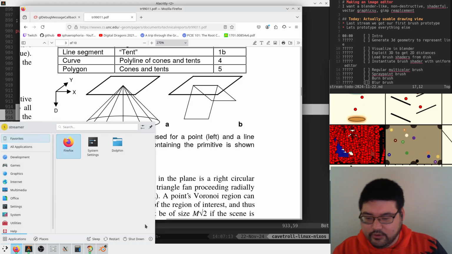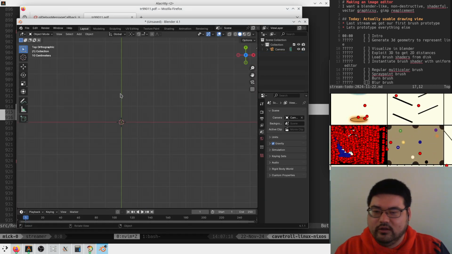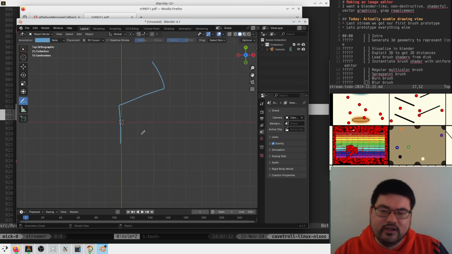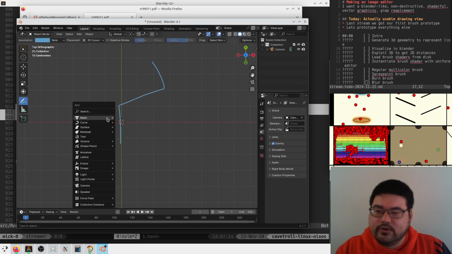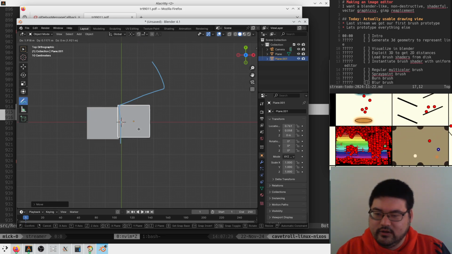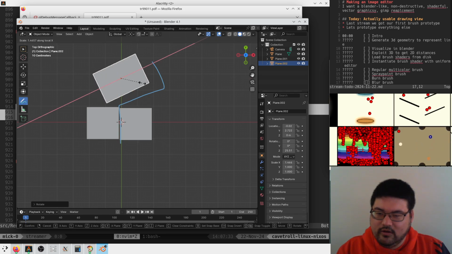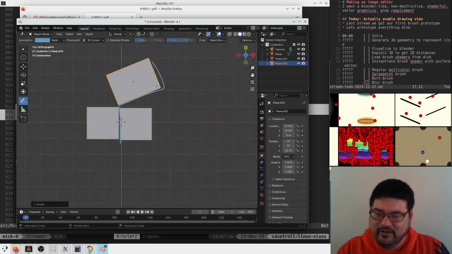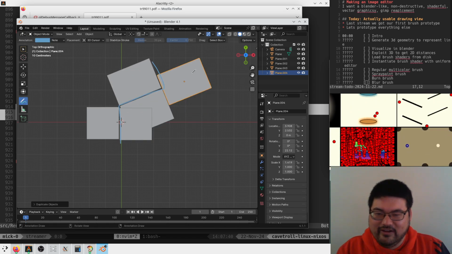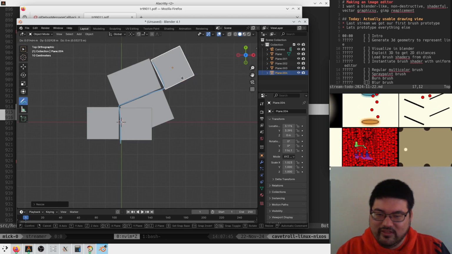Let's see, delete this. Say you have a line like this, right? What you can do is add a plane here and here, and then another one here and here, and then another one like this and like this.